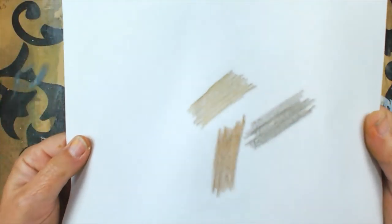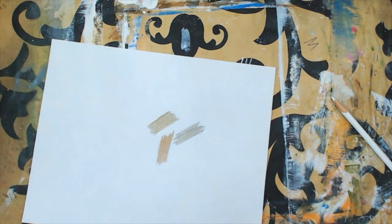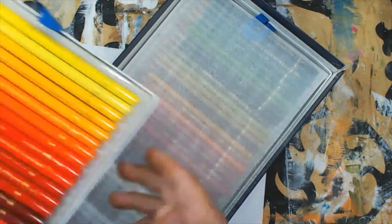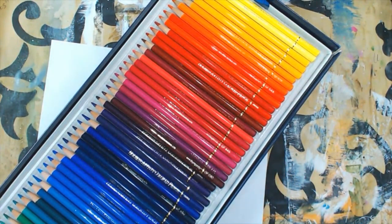They are nice. And it comes with two silvers also. Platinum and what is it? Antique silver. I don't use a lot of metallics with colored pencil. I guess they'll have their place. I wonder where I put that other one.